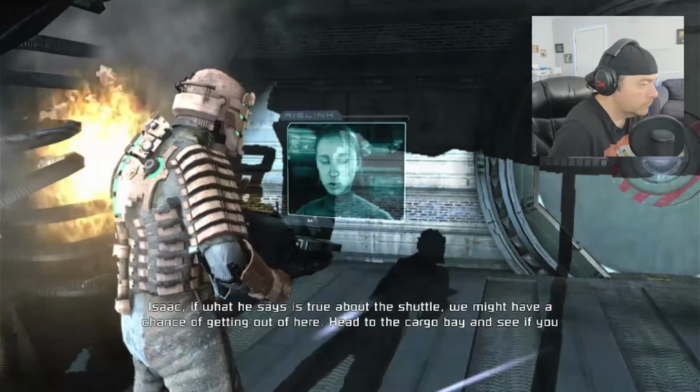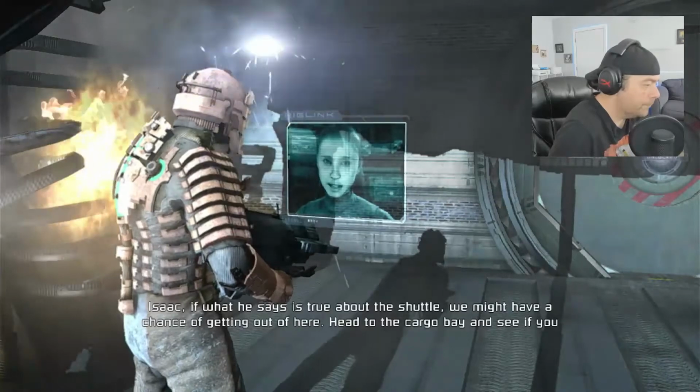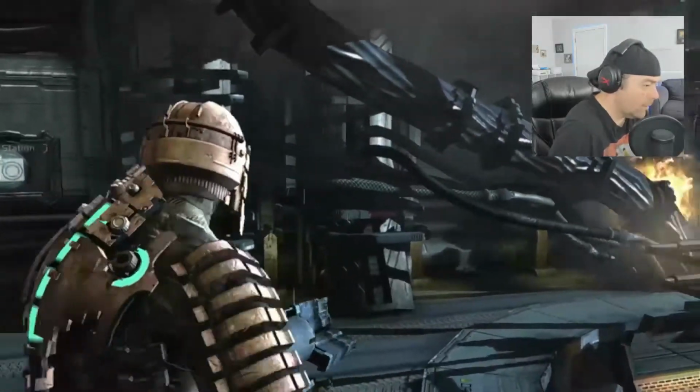Isaac, if what he says is true about the shuttle, we might have a chance of getting out of here. Okay. Head to the cargo bay and see if you can help Hammond. Done. In his condition, he may not last long. All right.